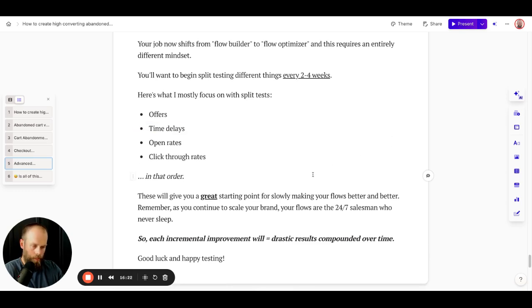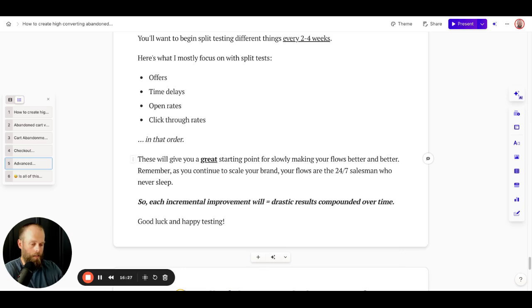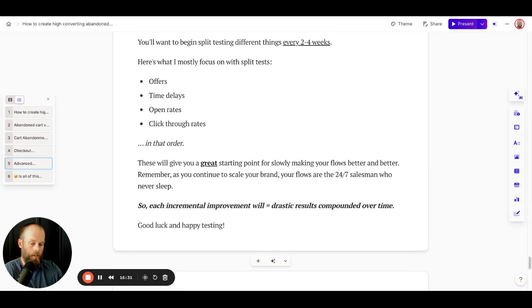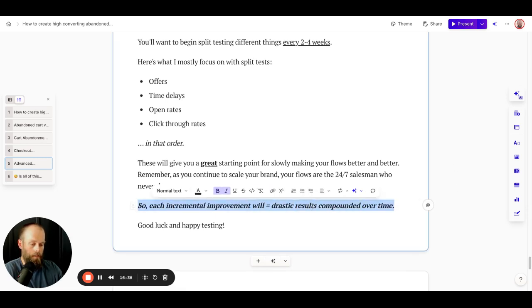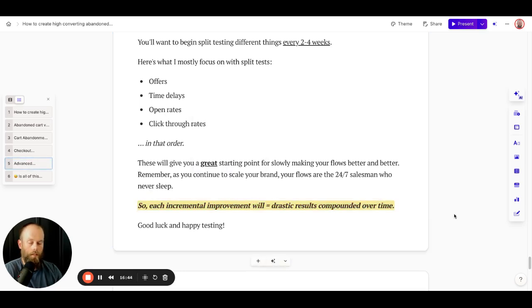So, don't let split testing overwhelm you. It sounds crazy. It's not that crazy. If you need some help setting that stuff up or coming up with ideas, feel free to reach out to me and bounce those ideas off of me. But again, this is something super, super important. It should be number one on your radar, these little incremental improvements. Make it a goal just to run one split test every week and run it for whatever it is, 2 weeks, 4 weeks, whatever it is.